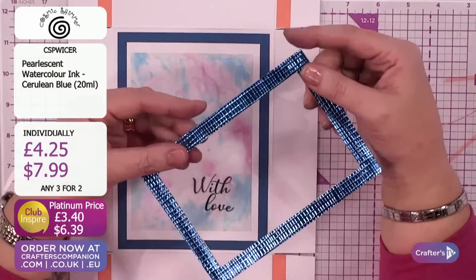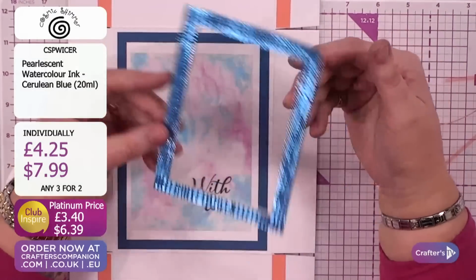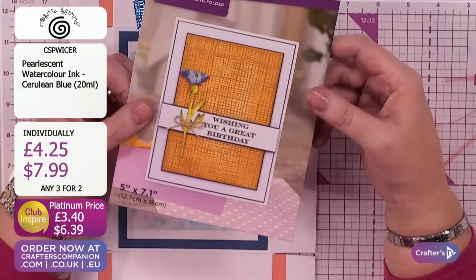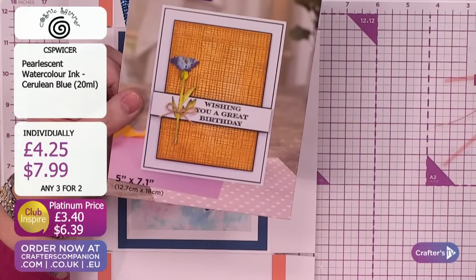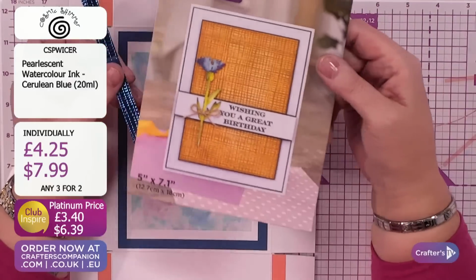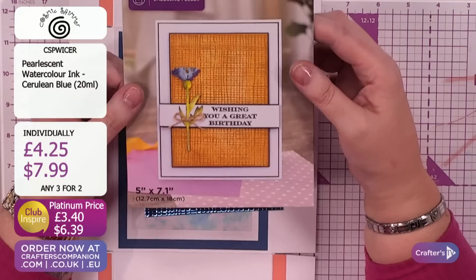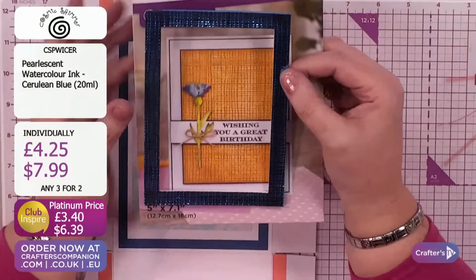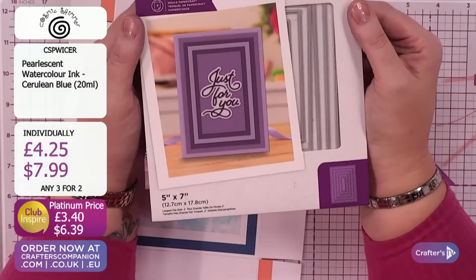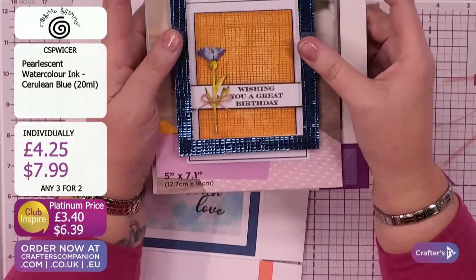So again, I've had a look through the stash and I've got that gorgeous turquoise mirror card. And then again, in come those texture folders. I love these. It's brilliant. I've actually got the original set, which were 8x8 square. I use them all the time. So when we brought out the new ones, I'm like, oh, excellent. Yes. So we've got that 5x7 size now. So literally, I've used my matte and layer dies. So I've got the rectangular matte and layer dies there. I've used 2 out of here to create my frame first.